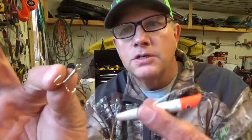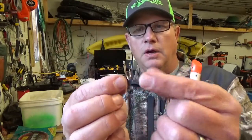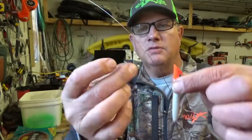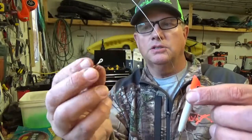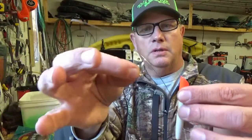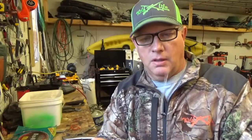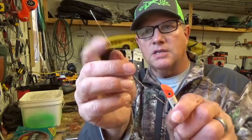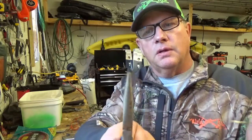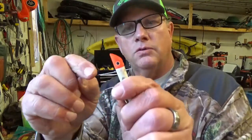Here is your number six hook. You'll notice that this hook has two tines on one side and one on the other. I want these two tines to lay under the belly — this is very important. If you get this turned around the wrong way, that hook is hitting that belly and every time you cast it, it's going to flip and hang your line. So you want that single hook to the outside and just slide it right over top of the wire. See how pretty that lays right up under that gotcha plug. Now I'm going to take this tag end and go right through this hole — but first, I'll clip this little L off the end, you don't need that anymore. Then I'll carry that wire right through that hole through the top.